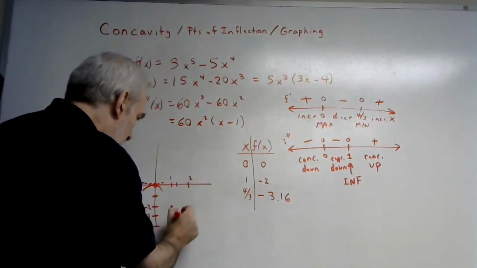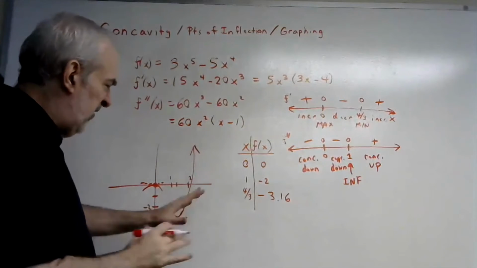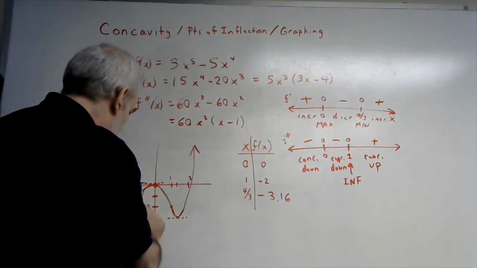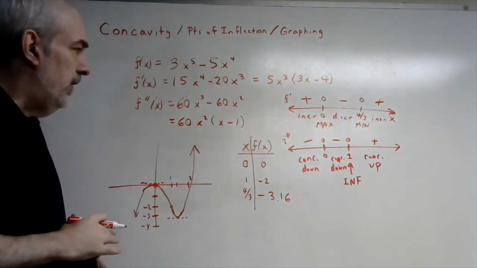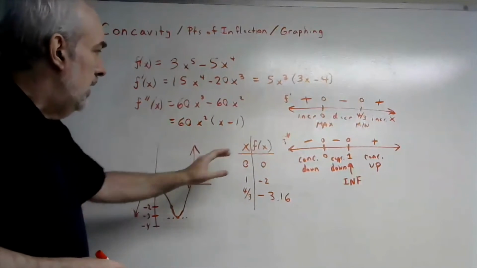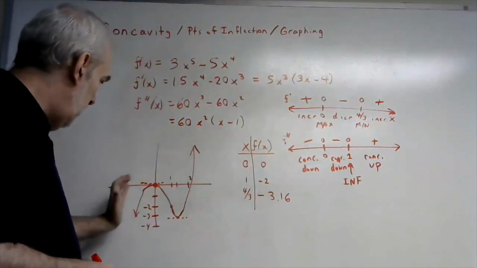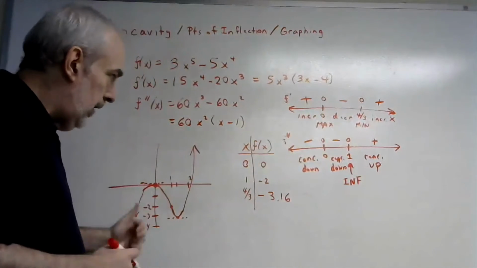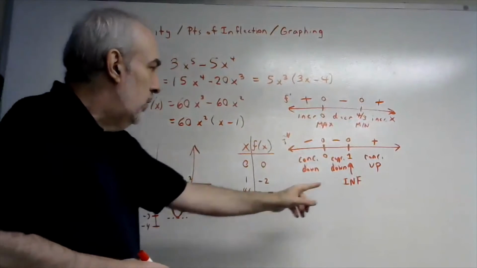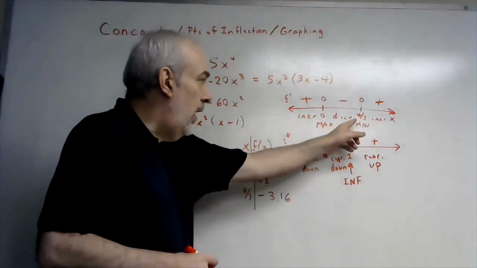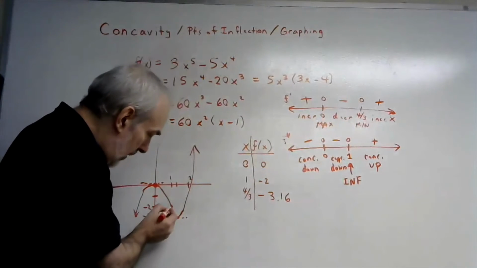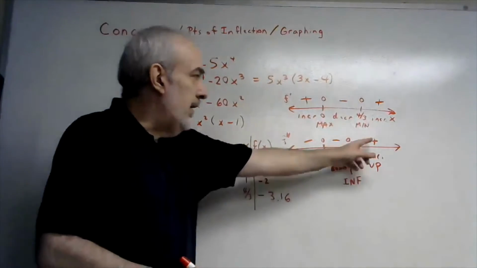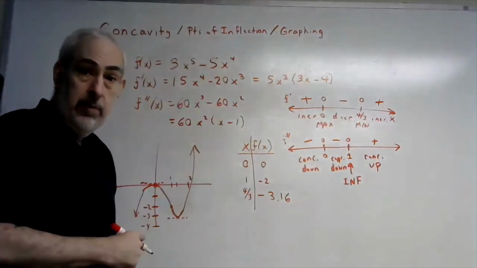Now I don't know if it crosses at 2 or close to 2. This is just a rough sketch. So I believe that now fits everything about this graph. It was an increasing function concave down. Okay, that's good. Then it switched to be a decreasing function that's still concave down. Okay, that's good. And then at 1, we're now switching to concave up, but between 1 and 4/3, we were still decreasing. That's this little part right there where we're decreasing but concave up. And then the last region, we're increasing and concave up.